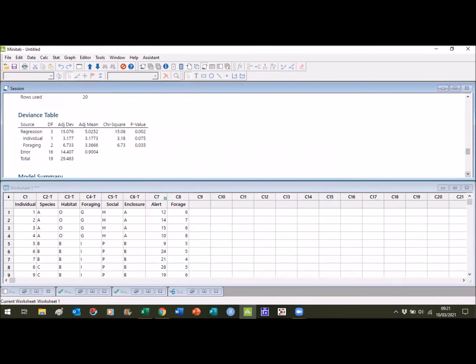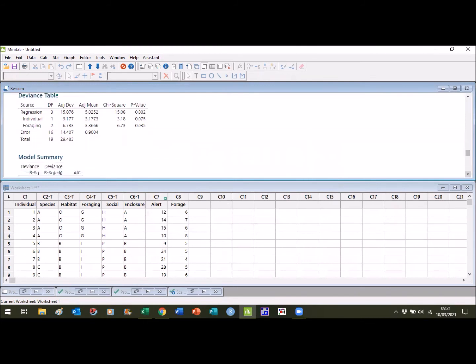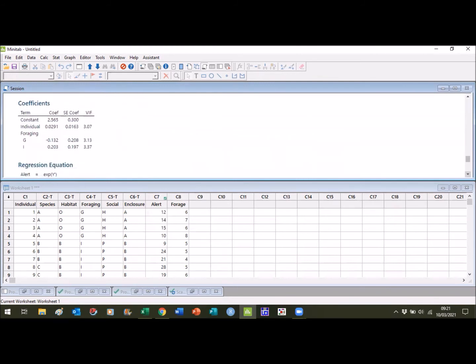And again, individuals themselves don't differ within those categories, but foraging does seem to predict being vigilant. And what we can see here is actually an increase in being alert if you're an intermediate feeder compared to a grazer. Now, some of you might realise that we've only got coefficients for not all of the categories of terms that we've included. That's because it's taking one of the terms and comparing the others to it. So in this case, the differences from a grazer and an intermediate feeder are being compared back to a browser.